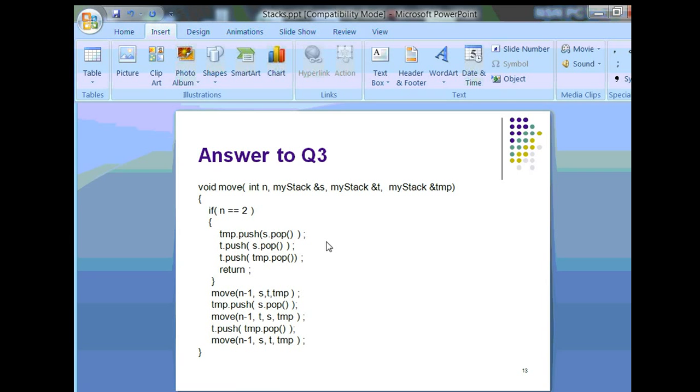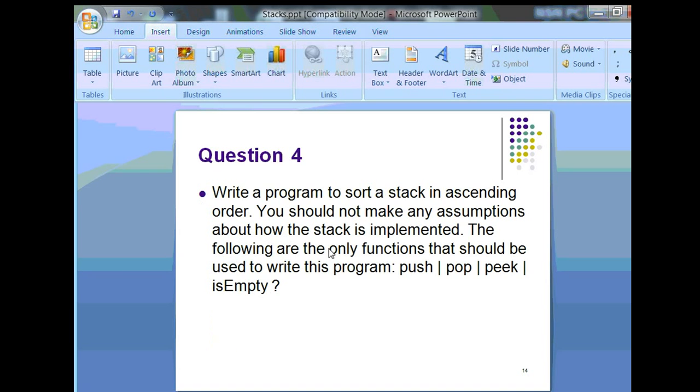And then once that has been done, our job again is to move n-1 plates from the source stack to the target stack. So as you can see, there are 3 recursive calls to move over here. So this is the recursive implementation for the towers of Hanoi problem.